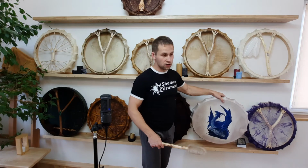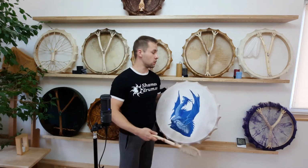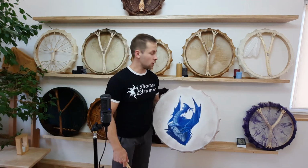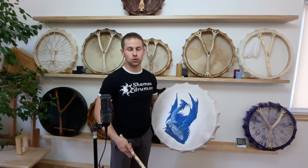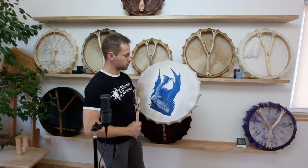Shadow of the Winds, the drum has amazing color, really, really beautiful. I hope you saw it in a video. If not, you can ask about the photo. To feel this beauty on this drum, dragon drum.